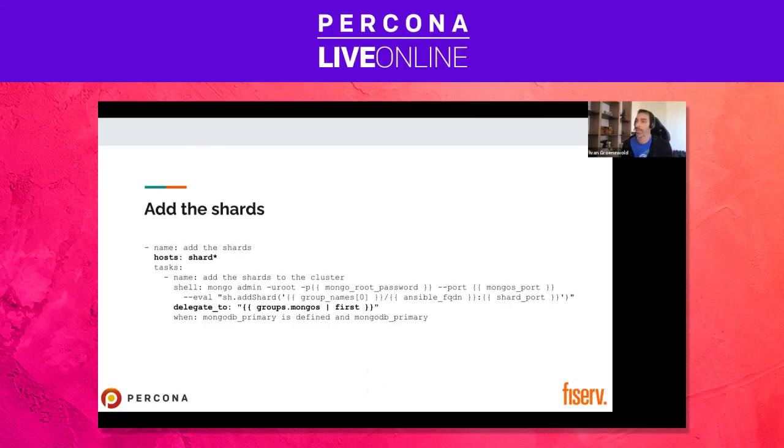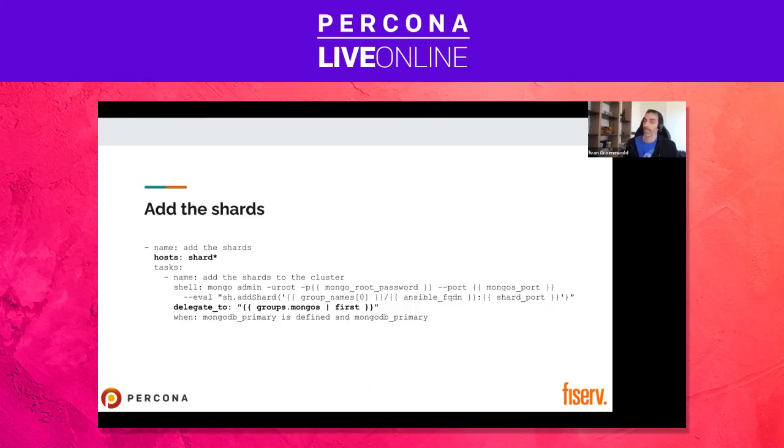The only caveat is that we need to run the command not on each shard server, but on the Mongo OS. So in order to do this, Ansible has a delegate_to command that allows you to run the resulting command of a task on a different server than the one that is running the task itself.